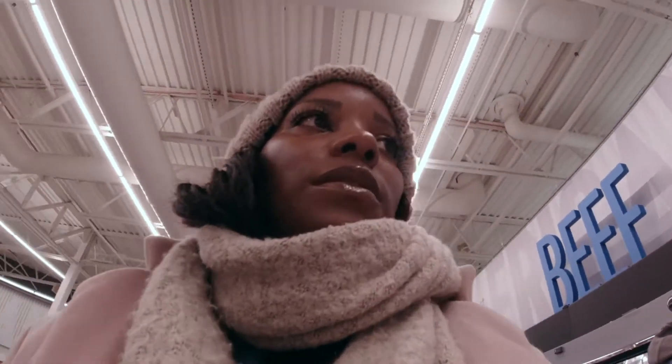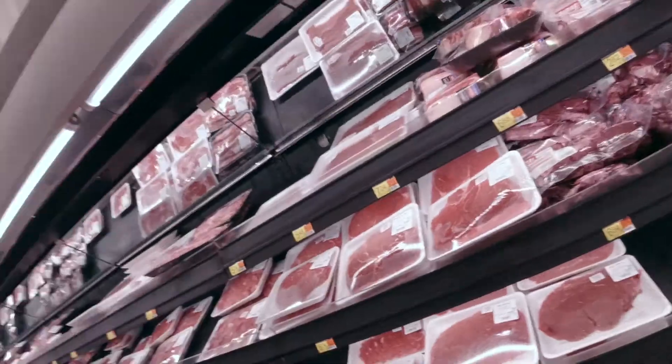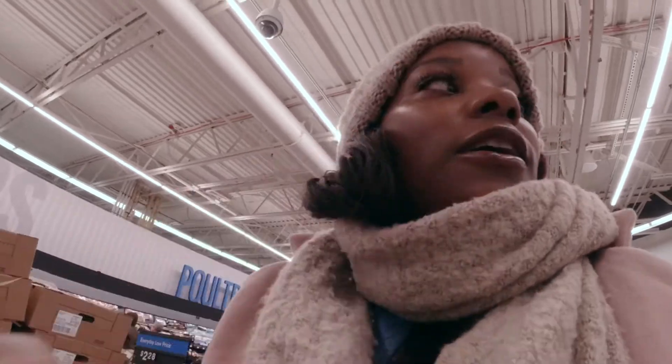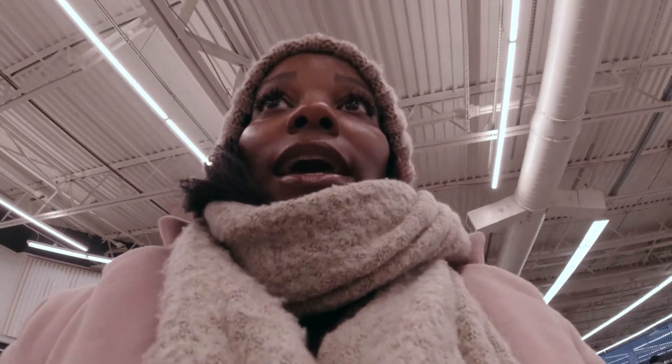Now I need to find some smoked turkey for the win — that's for the greens. I got to find the ham. I'm trying to decide what meat because I'm not doing turkey. Now I have to try to find a ham, but everything's empty. Look at Walmart — nothing in stock. I'm going to have to cut this recording a little short in this food part because it's too crowded and nothing's in stock, and I really just need to find what I need.